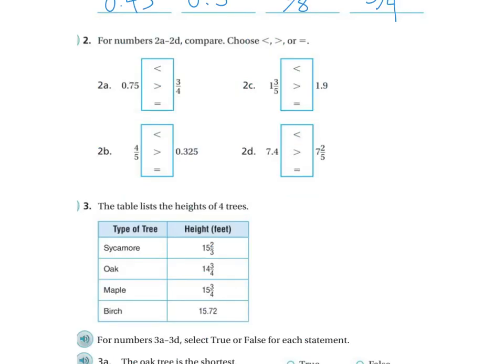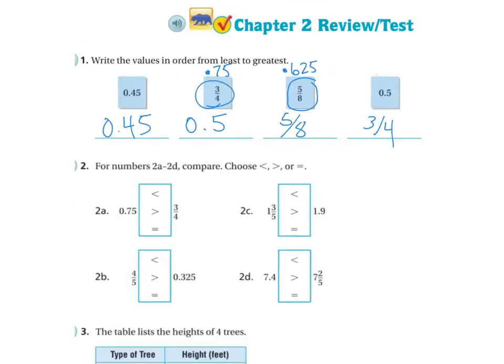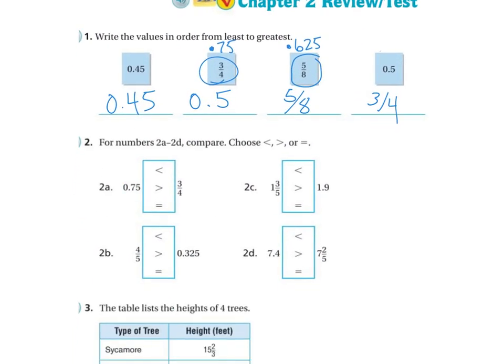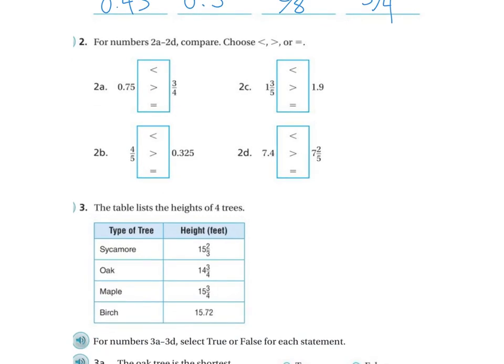Okay, again on this next one, in order to compare the numbers, I need to actually make them be the same. So I already did 3/4 up here, and we know 3/4 is 0.75, so I'm not going to do that out again. I'm just going to put 0.75. Obviously 0.75 and 0.75 is the same, so I'm going to circle equal.